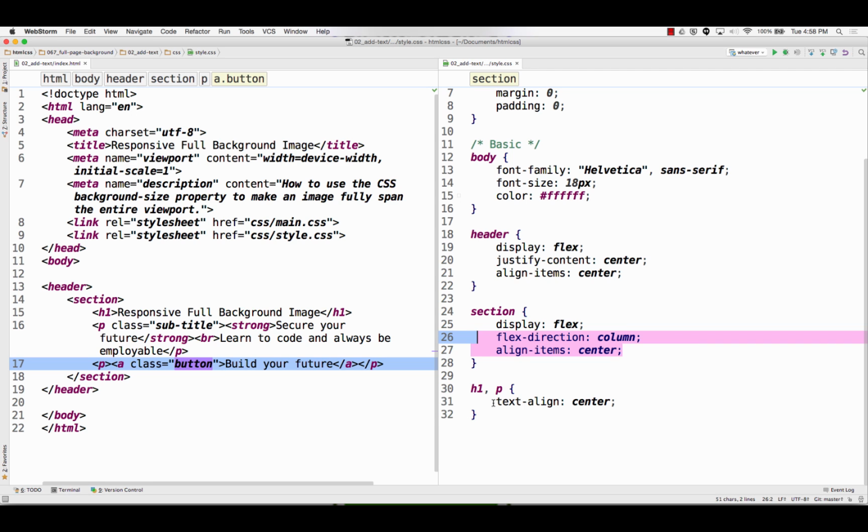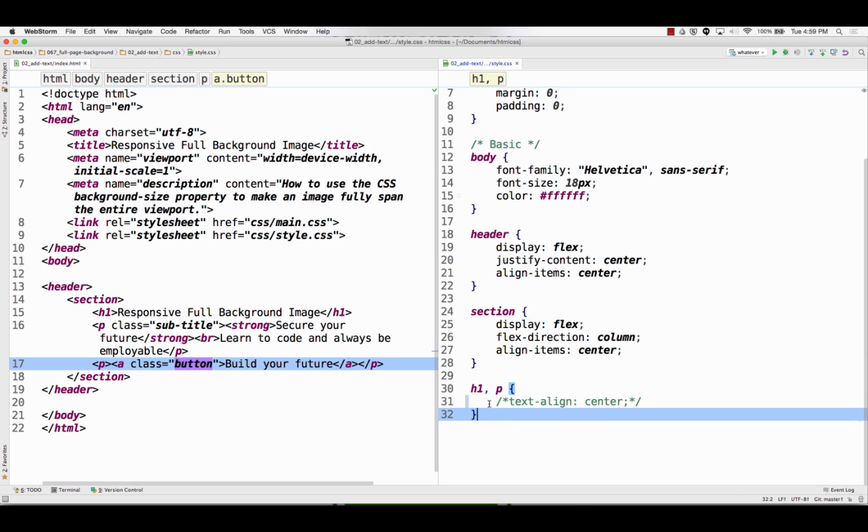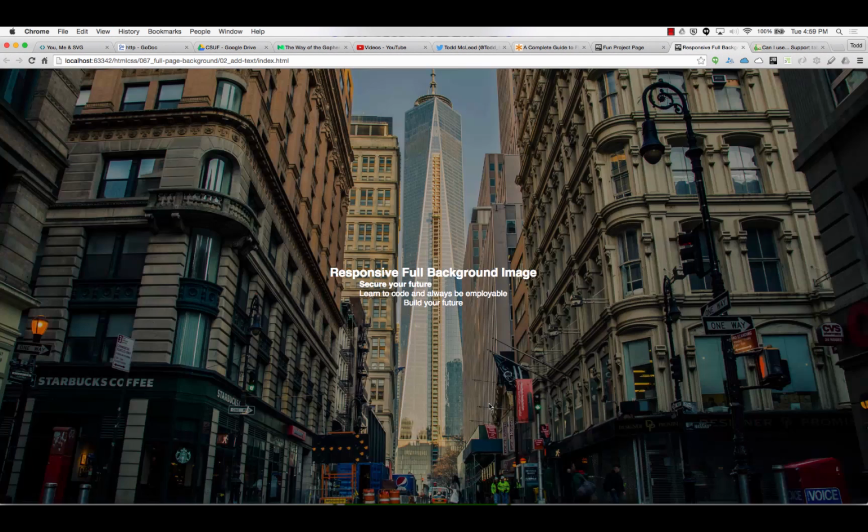And then H1 and paragraph, text align center. So paragraph has some text in there with different elements. And so I just use the old school way of centering text horizontally, which is text align center. What happens when I take that out? See how secure your future and learn to code? Learn to code's looking all right. But secure your future went over to the left.